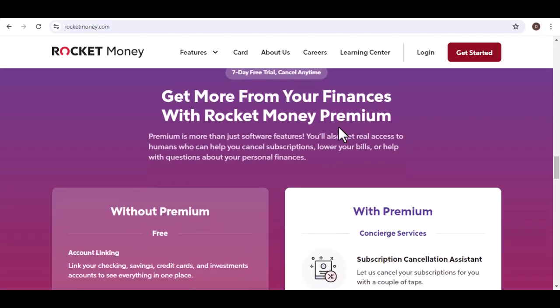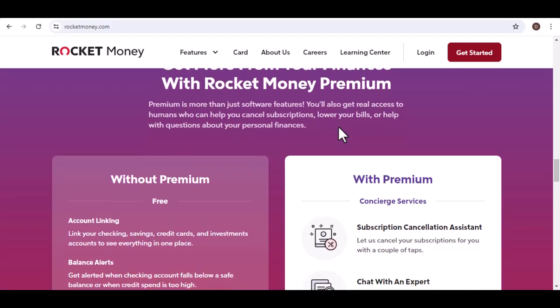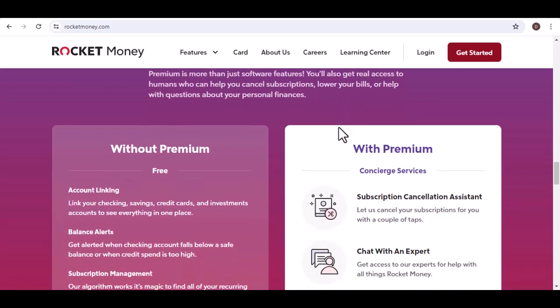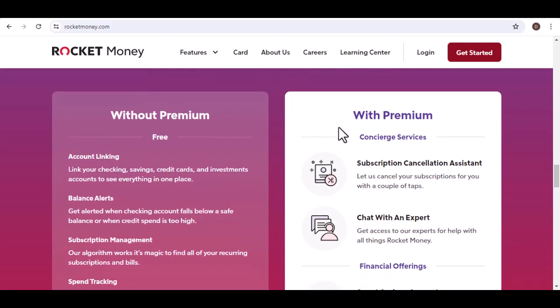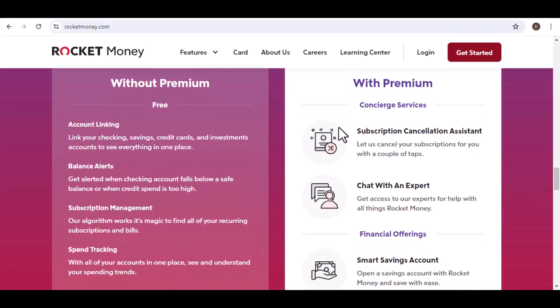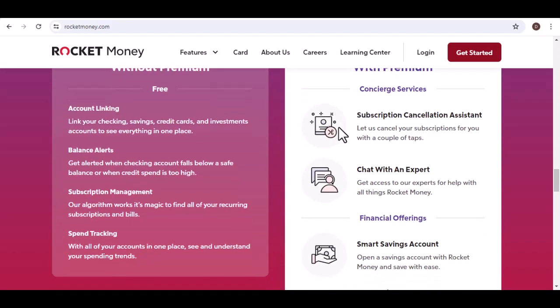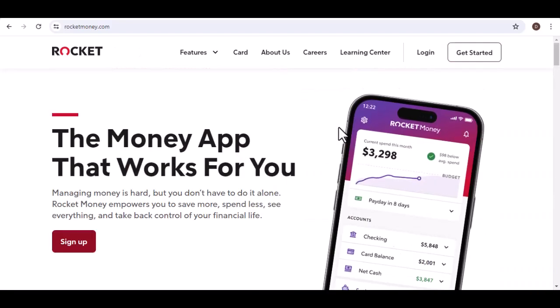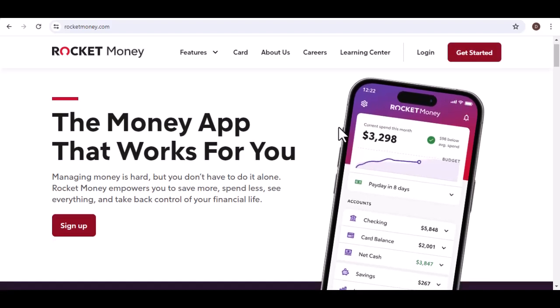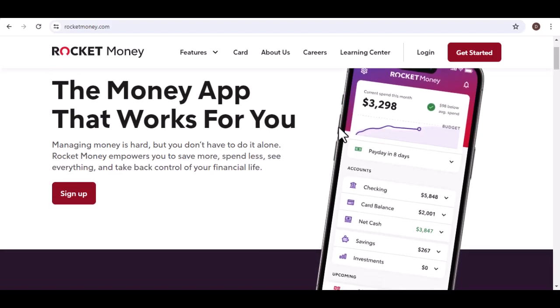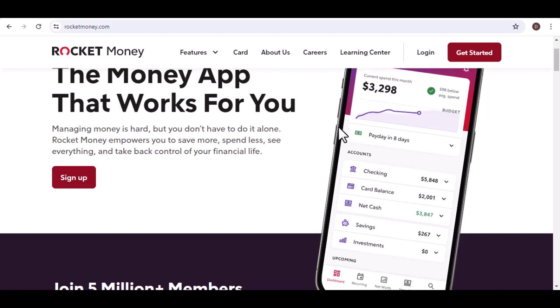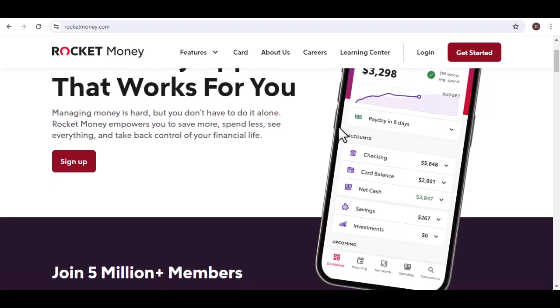Here's where you tell Rocket Money how much you want back. There might be a pre-filled amount based on your recent deposits, but you can easily adjust that number. Just enter the desired withdrawal amount and make sure it's a settled deposit, basically, money that's already cleared and ready to go. Once you've entered the amount, you'll likely see a confirmation screen summarizing your withdrawal request. Double-check everything looks good, then tap a button like Transfer or Confirm to initiate the withdrawal.